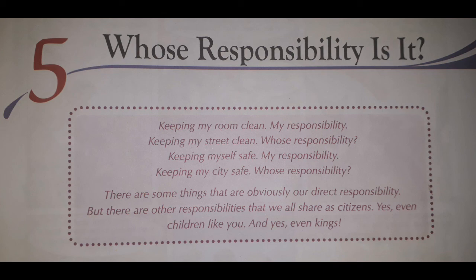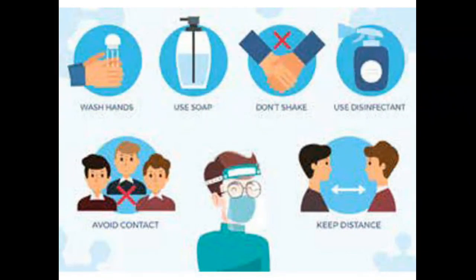Keeping myself safe, my responsibility. How can you be safe during COVID-19 pandemic situation? Stay safe by taking some simple precautions such as physical distancing, wearing a mask, keeping rooms well ventilated, avoiding crowds, cleaning your hands, etc. You can be safe. So these are some responsibilities. You keep yourself clean.